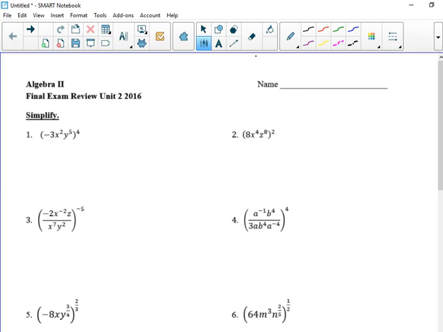One of the key things to remember for this section is to put your little ones on numbers and variables that don't have any. You can even go through ahead of time and put them everywhere you don't have a number, an exponent. Like so. So there's the first 4. This will help you remember that you have to take this exponent and multiply it by each of these numbers. So this is going to be -3 to the 4th power, x to the 2 times 4, which is 8, and y to the 5 times 4, which is 20.